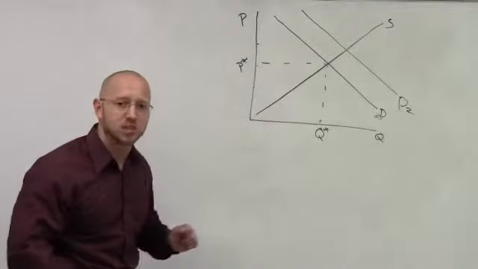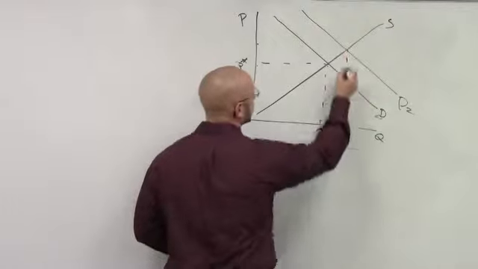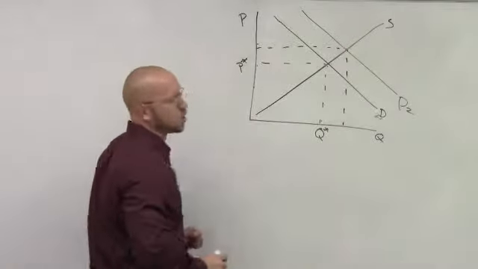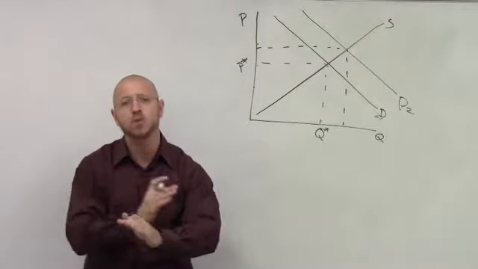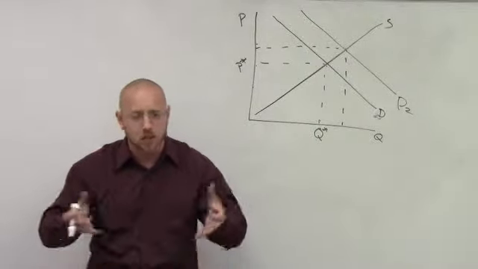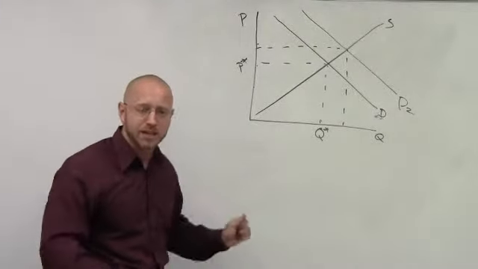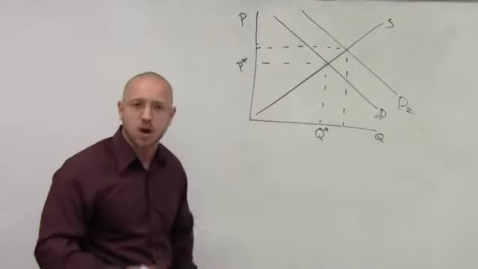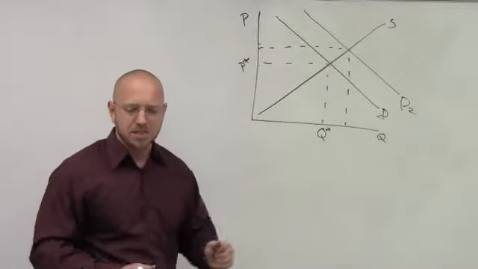Okay, what happened to the price and the quantity in the marketplace? Well, they both went up. Makes sense, right? Same supply curve, people want more, they're going to bid up the price and they're going to buy a little bit more. So price and quantity in this market equilibrium is going to go up when income goes up if this is a normal good.